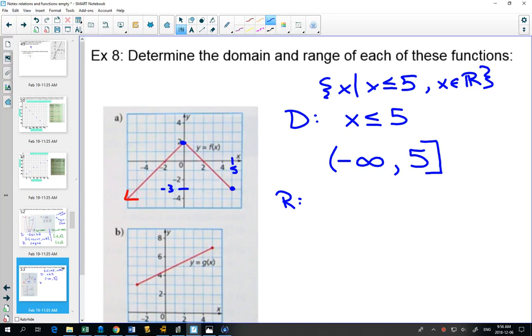So in set notation, I can write all of that by saying y is less than or equal to 2. In interval notation, the smallest value, well, it goes down forever, so it'd be negative infinity, all the way up to 2, and 2 is included. So we have a square bracket. So in set notation, we show some things included by having less than and the equal sign together. In interval notation, we show some things included with a square bracket. Yes?